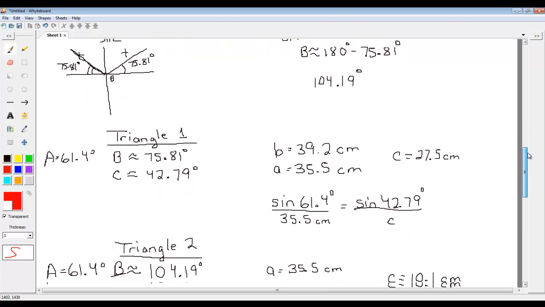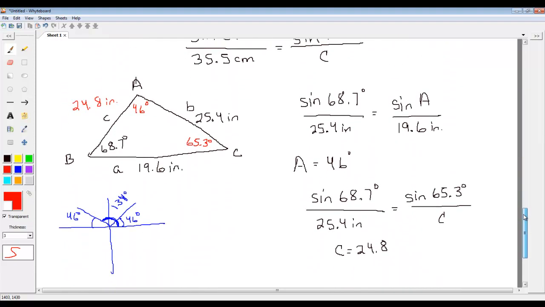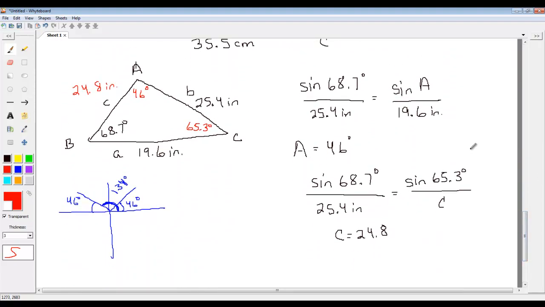So you have to solve for two triangle cases. Or your third case is just one triangle, where when you do that inverse sine, you get an angle, and then if you tried to look at a possible second angle, it would be too big. It would make it to where the angles would add up to more than 180 degrees, which doesn't work so well in a triangle.